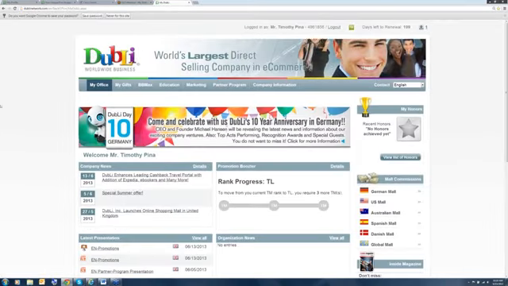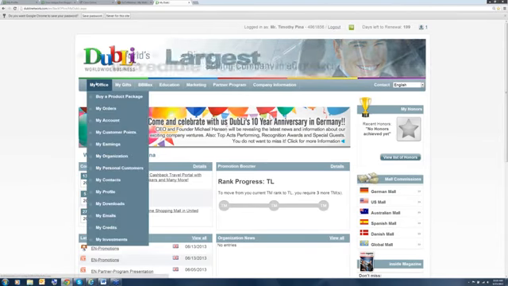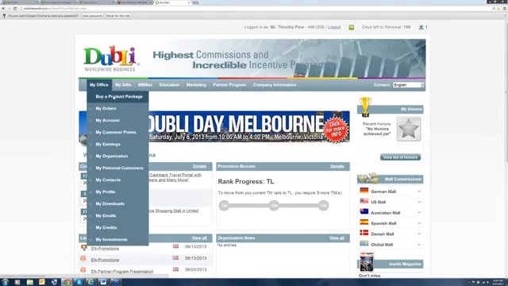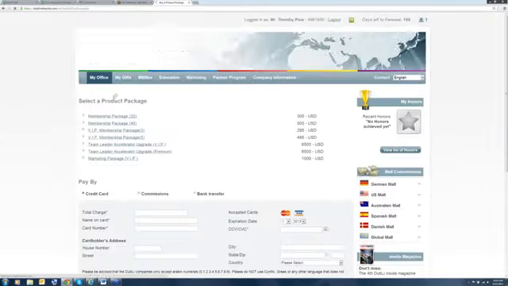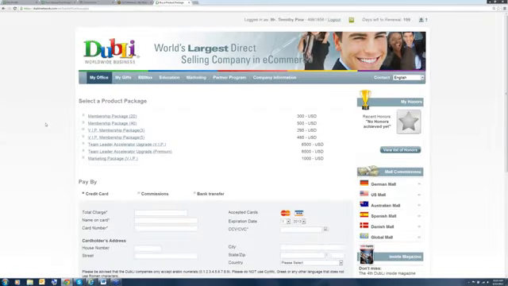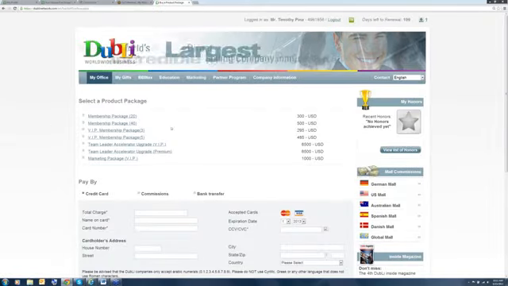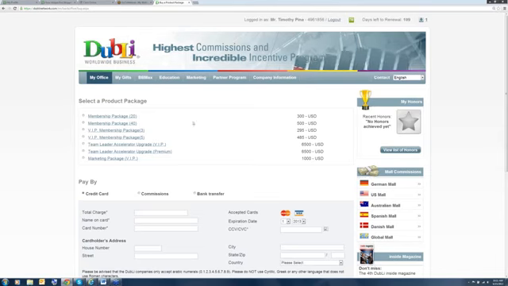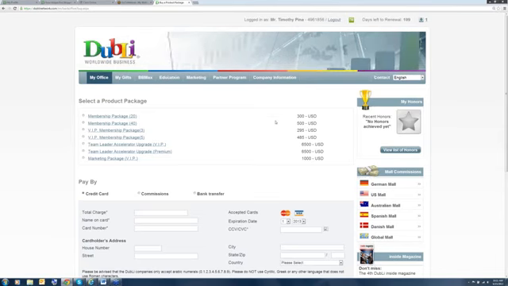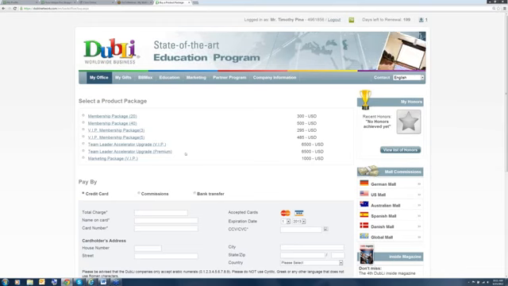Okay. Now, back here to my office, the drop-down window appears. You go here to buy a product. This is where an individual will go if they want to buy any of the vouchers. These are the membership vouchers. These are the premium vouchers, the 20-pack and the 40-pack. Here are the VIP vouchers, the 3-pack and the 5-pack.